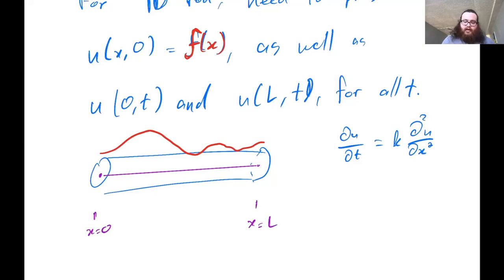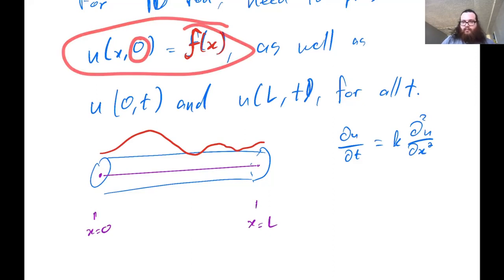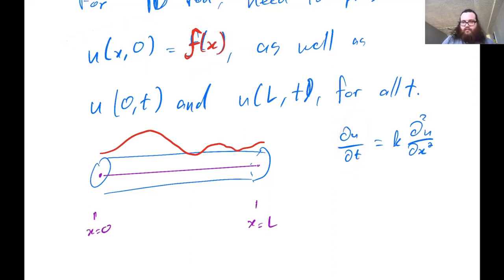Okay, and maybe one way to see that is, we give one initial condition in time because we have one time derivative. In this case, we have two spatial derivatives that are telling you how heat flows. And so the fact that we have two spatial derivatives suggests that we should have two initial conditions in space, or we're going to treat them as boundary conditions. And we're going to call them boundary conditions.